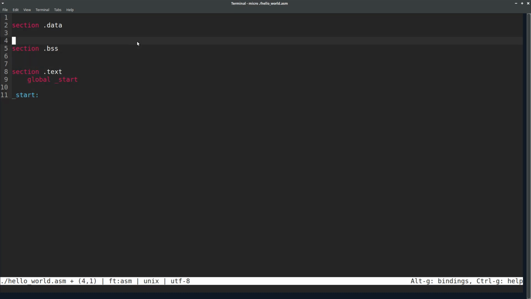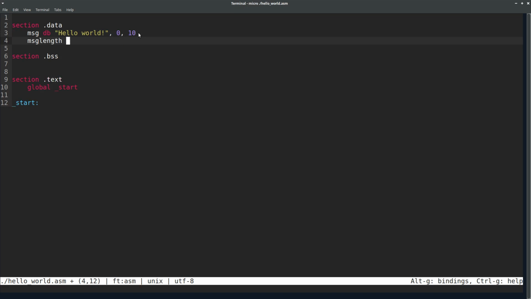Also, because we're going to need some variables, we're going to define msg to be, we're defining the byte, which is db, to be "Hello world". And for every string, we're going to conclude with a new line character, this is the ASCII character for a new line, and this is the null terminator showing the end of the string. And also, we're going to calculate the length of the string. We're going to need that.